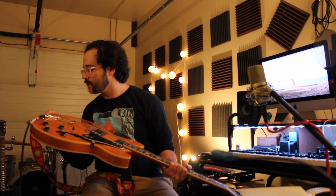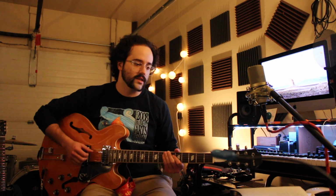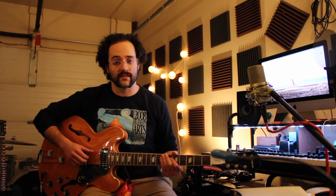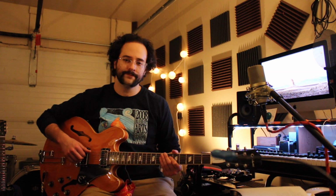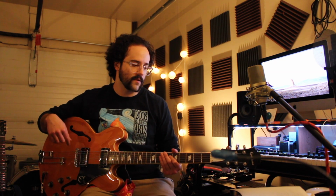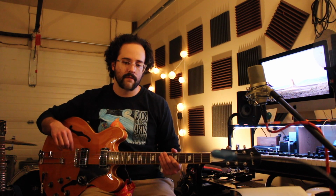tuners, Grover tuners, bridge piece, and this tail piece is just kind of unique and cool. It's called the Frequencinator, something like that. Anyway, I was able to verify that this guitar was made in February of 2007, and was, if I'm reading the serial number correctly, the 25th one off the line in that month. So that's kind of a unique, cool thing to know about your guitar if that's what jazzes you up.